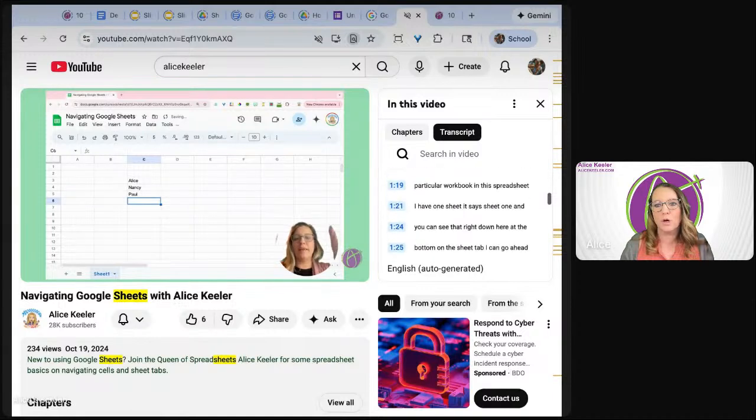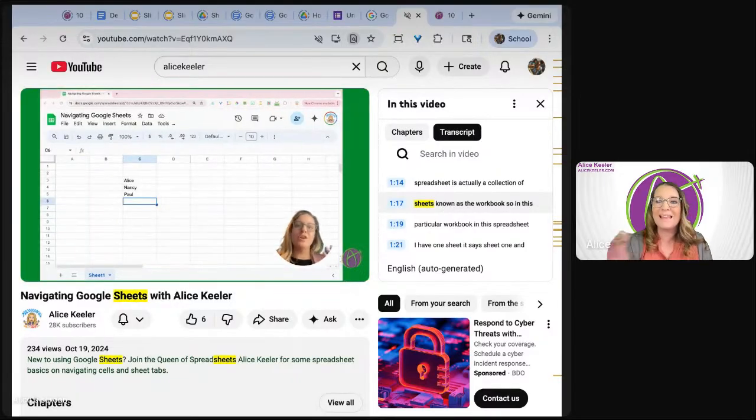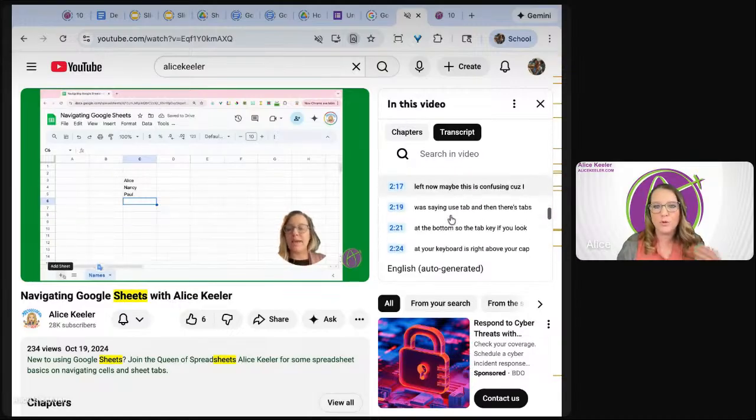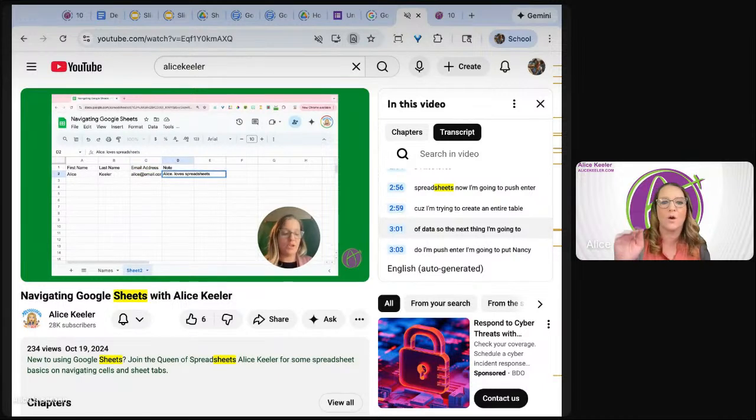And here's what's really cool when I'm using the transcript: I'm like, okay, 1 minute, 17 seconds, I'm talking about Sheets as a workbook. If I click in the transcript, it actually jumps me to that point of the video. So this is where it's a lot more useful than just using closed captions. Closed captions is great for seeing what's being read on the screen, but I can actually scroll through the transcript and quickly jump to that point in the video where I'm talking about those particular things.